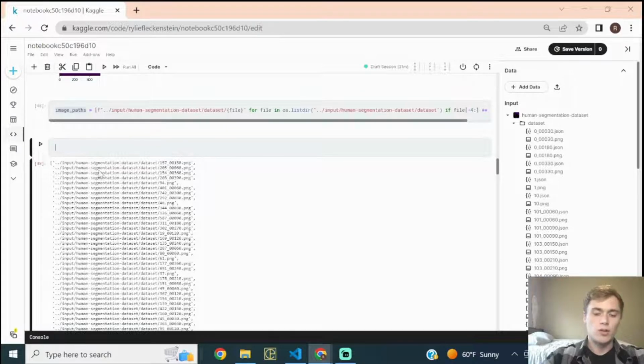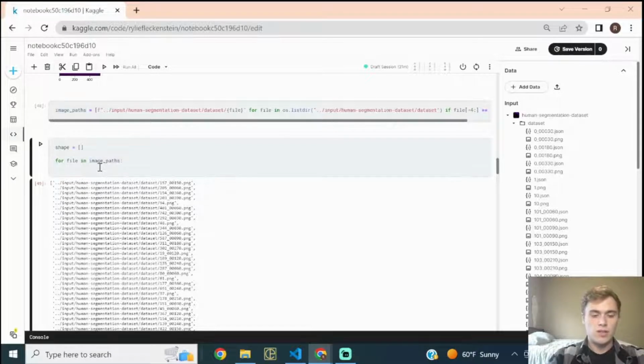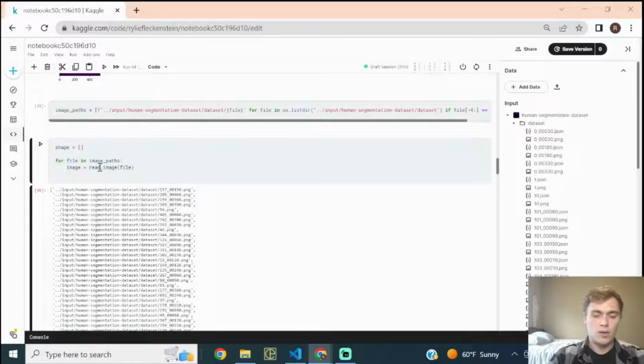And then I'm going to create another list. We'll initialize another list. So for file in image paths, we're going to go image equals read image file, and then shape.append image.shape.